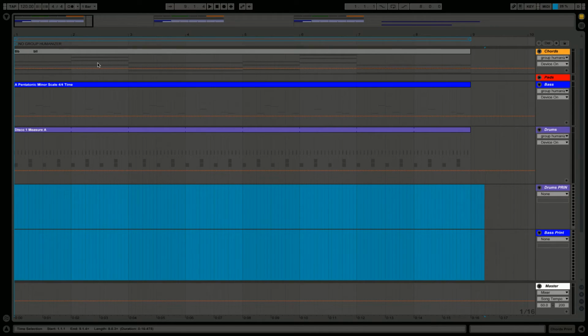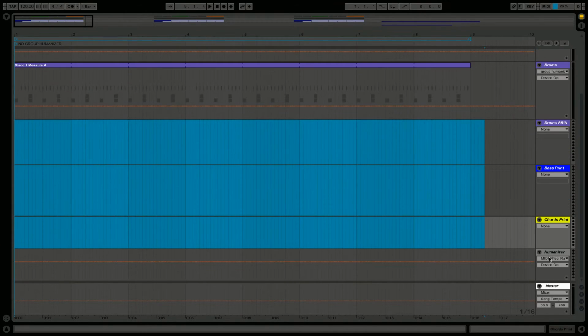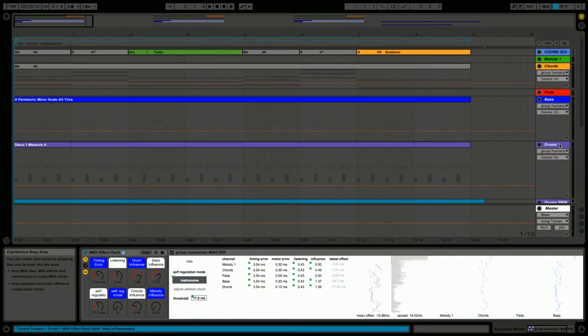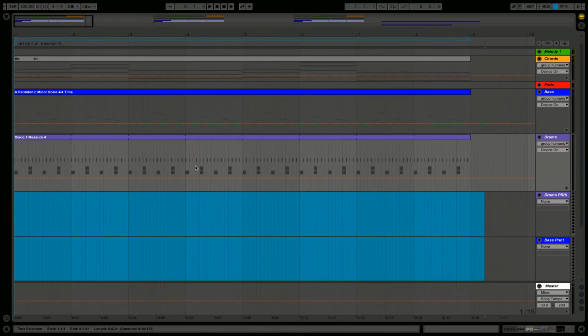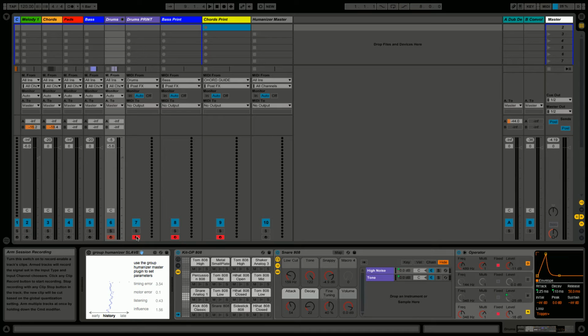If I hit record now, for my first setting we have our Group Humanizer turned off completely, so our MIDI should be exactly the same, 100% bang on the grid.